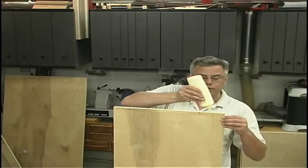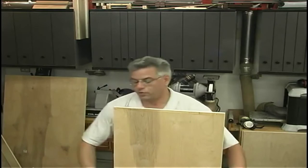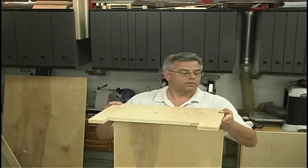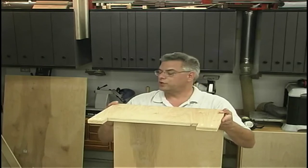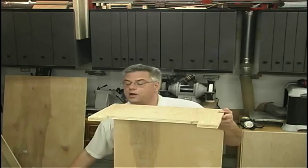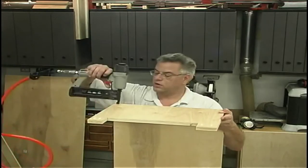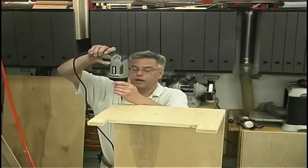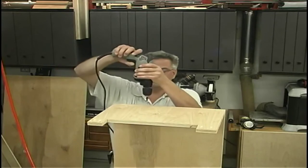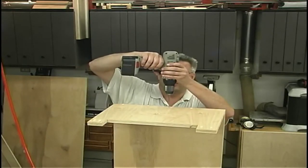Joining together the 2 pieces that make up the drawer support and the brace requires a little bit of glue, a couple of brads, and some screws. Now the whole purpose of these 2 brads is to help hold everything in alignment while we drive in the screws. We'll drill a pilot hole, and we'll drive in 5 1 1/4 wood screws.